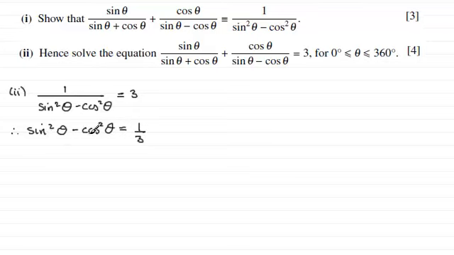Now I've got to change this into the same trigonometric function. And there's two ways I can go about this. I can change sine squared theta into cosine squareds through this identity. And that is, that you should know this, that is that sine squared theta plus cosine squared theta is always identical to 1. So sine squared theta would be the same as 1 minus cosine squared theta. So I could replace that with 1 minus cosine squared theta. And then we've got minus cosine squared theta there, and that would equal 1 third.